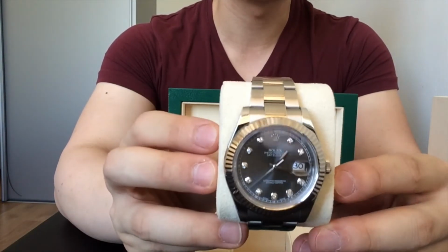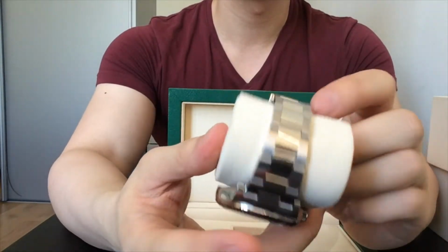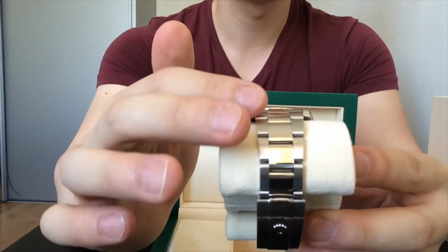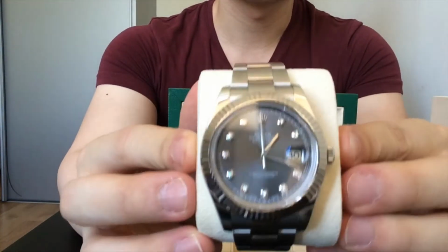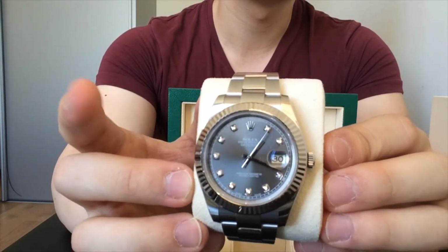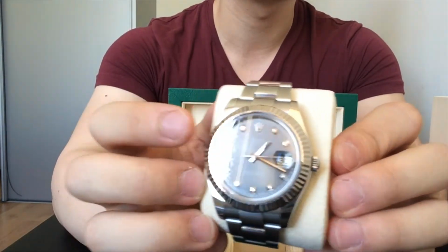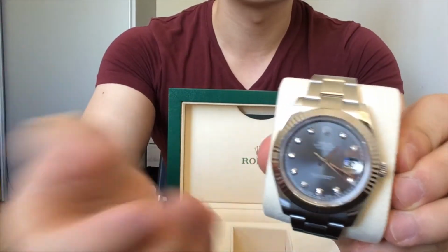My watch is made of steel, but the bezel, this part, is made of white gold. The rest of the watch is made of steel. And if you can see, the inner part of the watch, the chain, is shiny silver, and the outer part is made of matte finish steel. And then the face of my watch: I believe last year when I purchased this watch, this face was the new release, so it was a very new color. So I immediately chose this color because the contrast of dark gray with the steel looks very attractive to me.